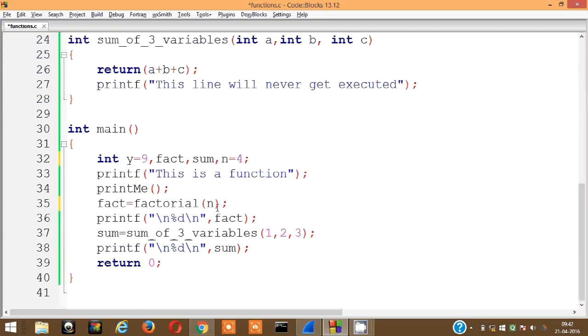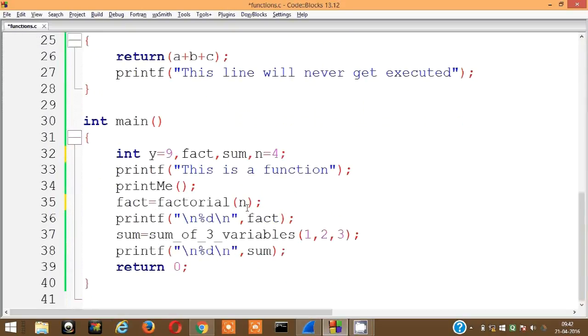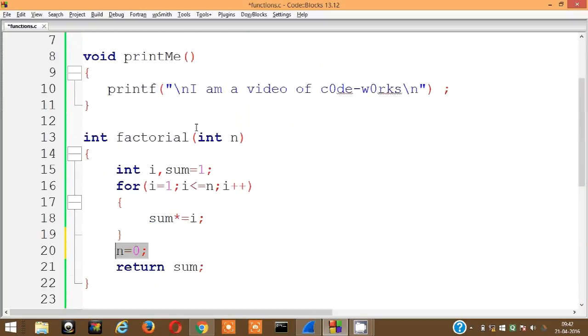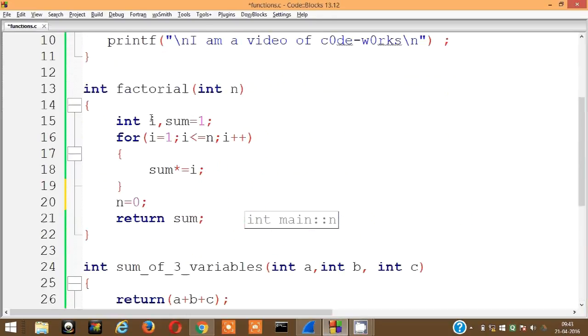So when I execute the main function, and I pass n here, n is 4. So you may be thinking that n will become 0 now, so after this line executes, the value of n is 0, but it is not true. What actually happens is, whenever you pass a variable here, instead of using this variable, it makes a copy of this variable, and this copy is sent to the function.